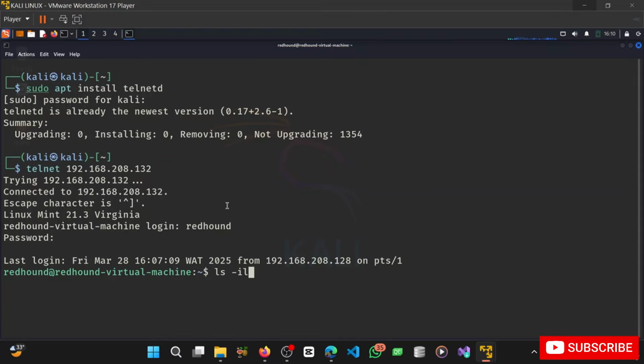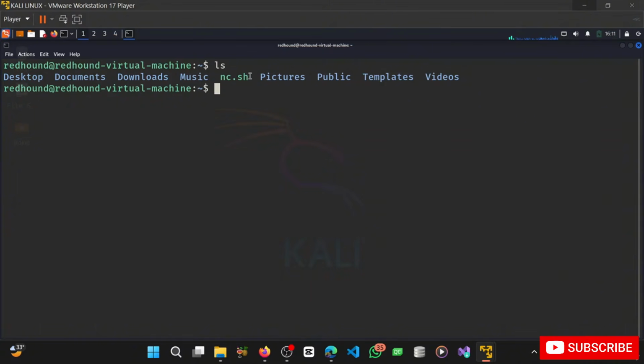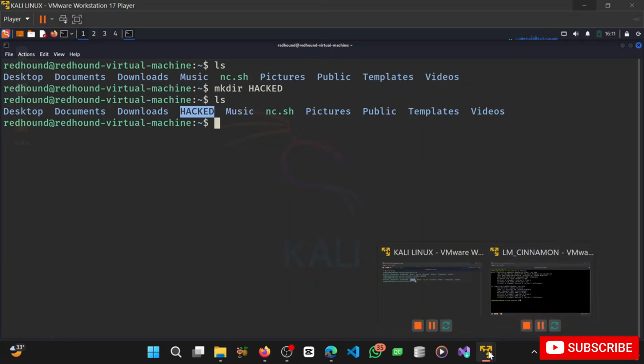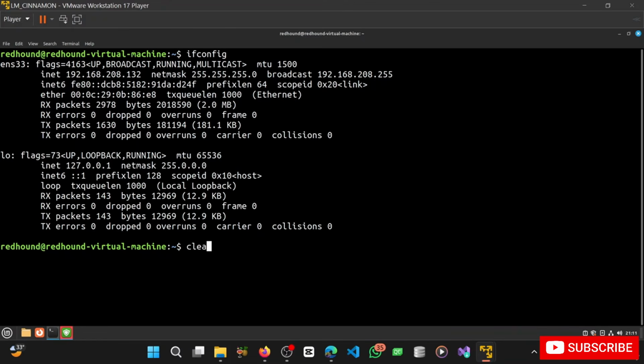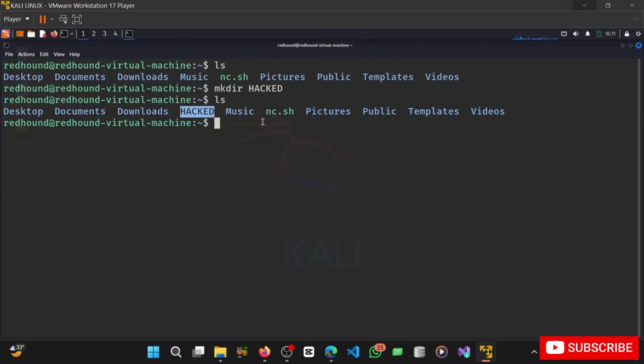You can also run some Linux commands. Then you can also create directories. Let's create a directory here called, let's just say, hacked. All right, so we have this directory created. To see if the changes were applied, we'll also come back to the remote machine to check that. You can see it here, hacked. All right. Okay, so that is how to connect to a remote machine using this insecure protocol called telnet. All right, so I'm going to exit.